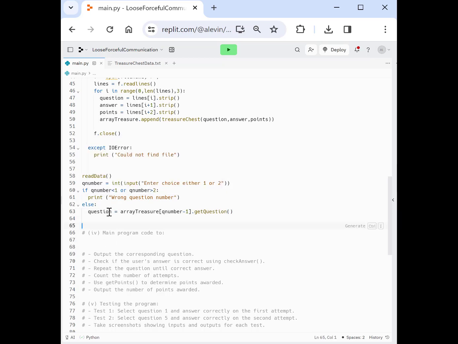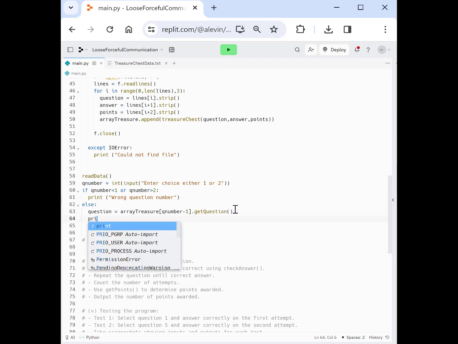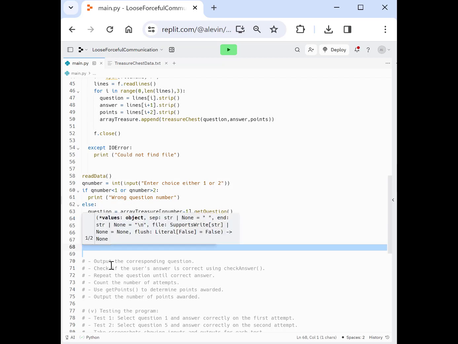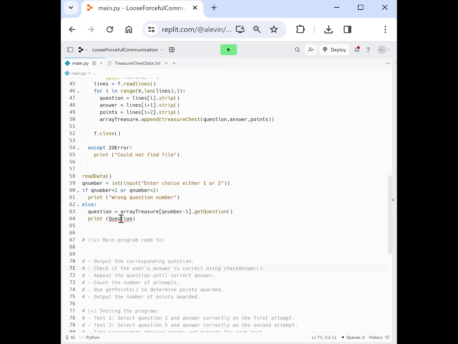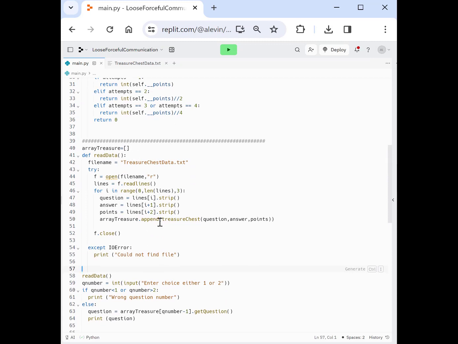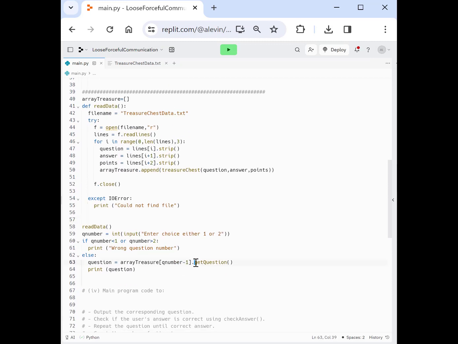Okay, and we're going to print the question. So if they type in, what's going on here? If they choose question 1 would be in position 0 in our array, so we also need to do -1. Get question will fetch the question. Now we're going to print it.